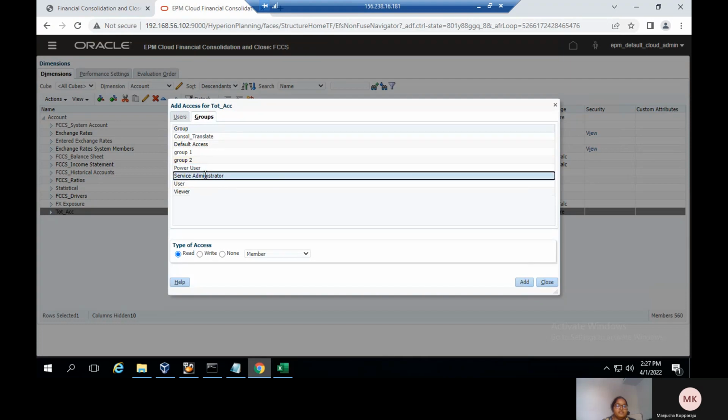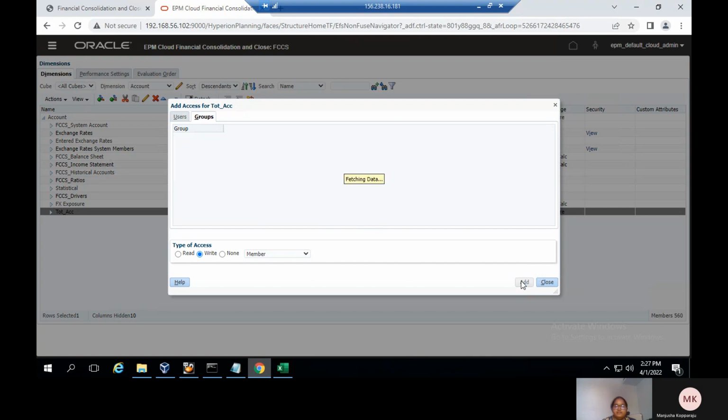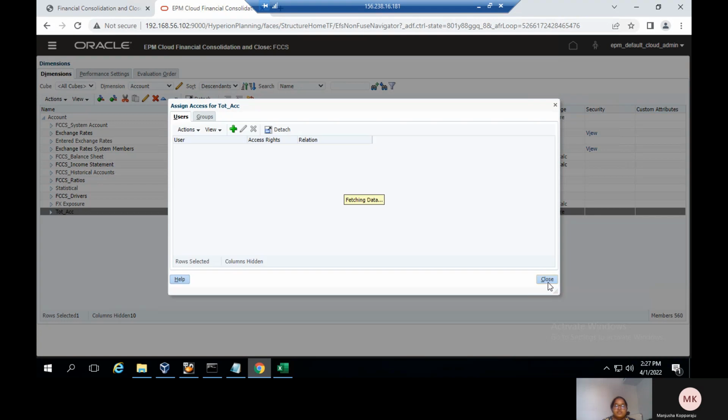Here we select the service administrator and choose the type of access, whether it is read, write or none. I'm giving write access. Write means he can both edit and read. Click on add, and then close. This is how we'll assign the access.